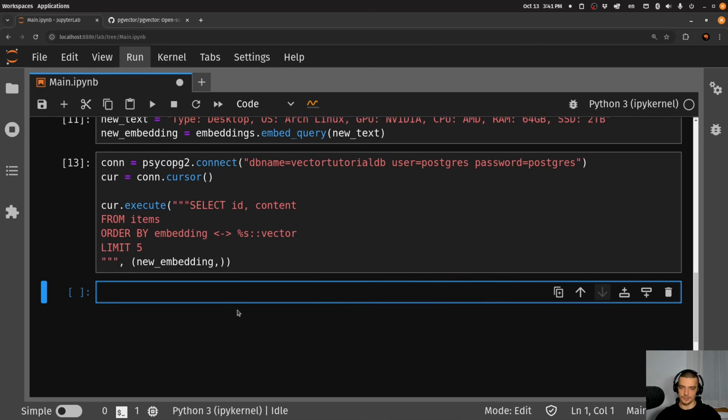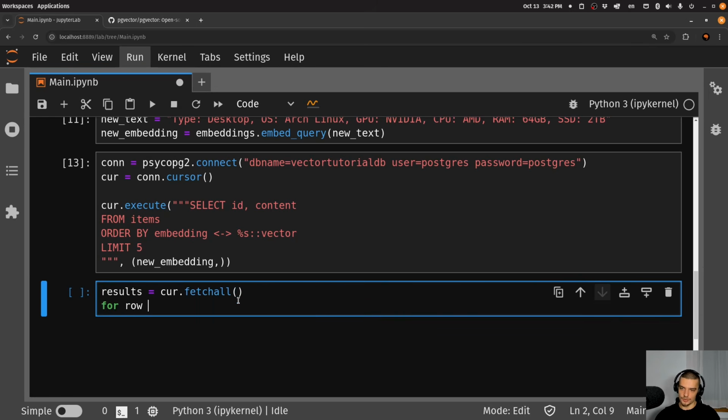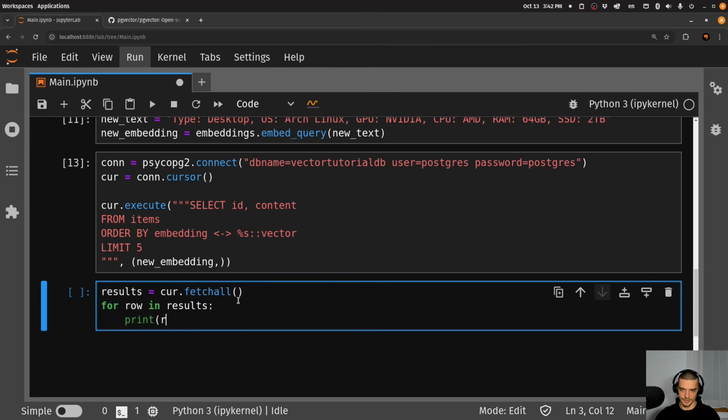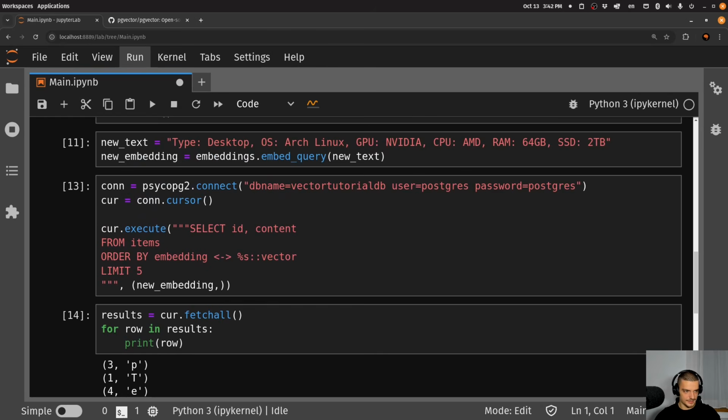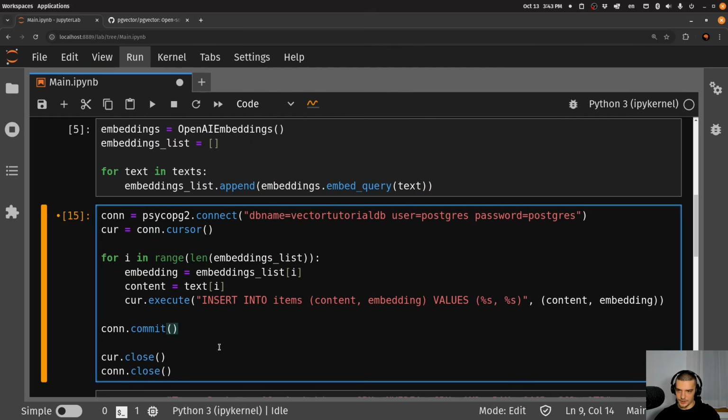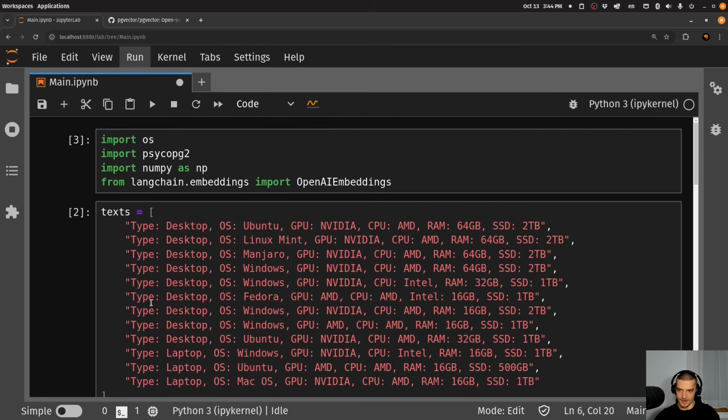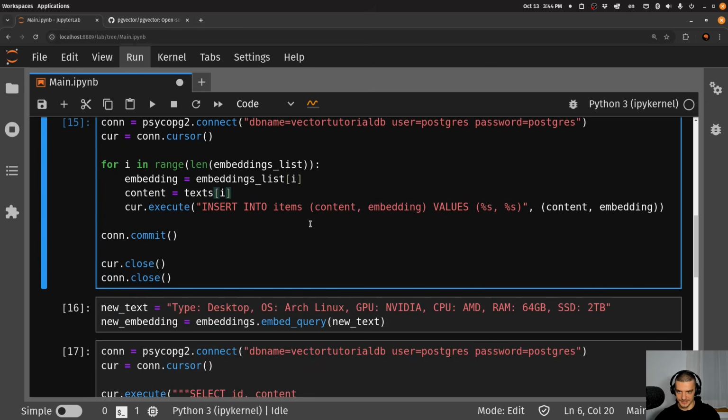And then we can get the results by saying results is equal to cursor fetch all. For row in results, we can print the row. And this did not work as expected, so let me just double check what I did wrong here. Okay, so I figured out what the problem is. It shouldn't be text I, obviously, but texts I, plural, because we don't want to have the ith character of the text that was processed here in the last iteration. We want to have the ith element of this text list, so we need to do it like this.